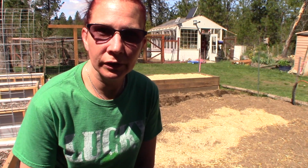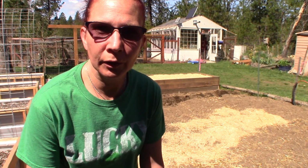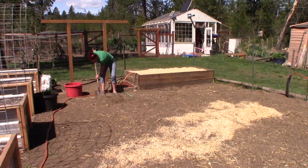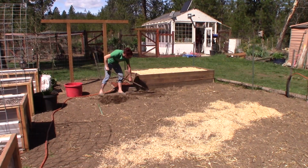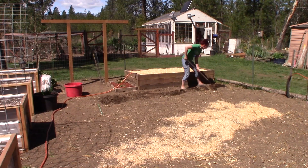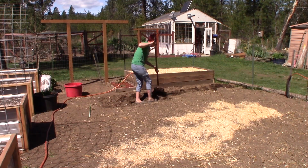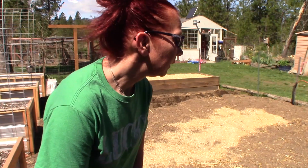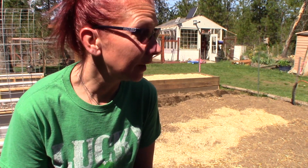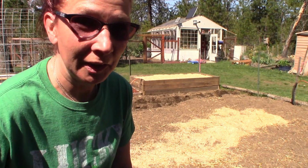Well, I'm out here in the garden, gonna dig the walkways for the in-ground garden so I can start planning what goes where and getting it into the ground. And I don't know if the microphone will pick it up or not, but the one little Benny that's a rooster, he's starting to crow. He sounds really funny. I'll have to see if I can get that on camera.